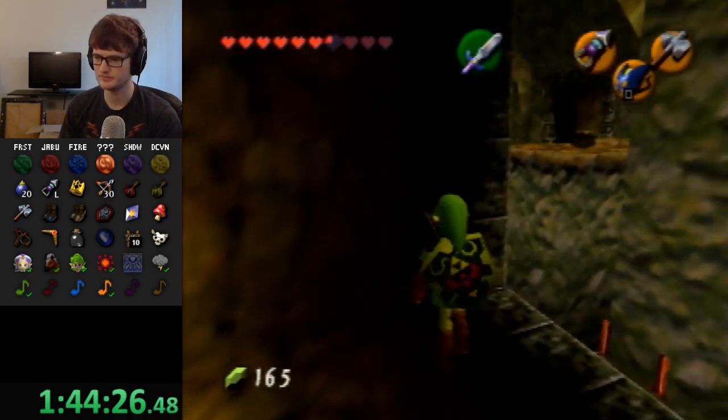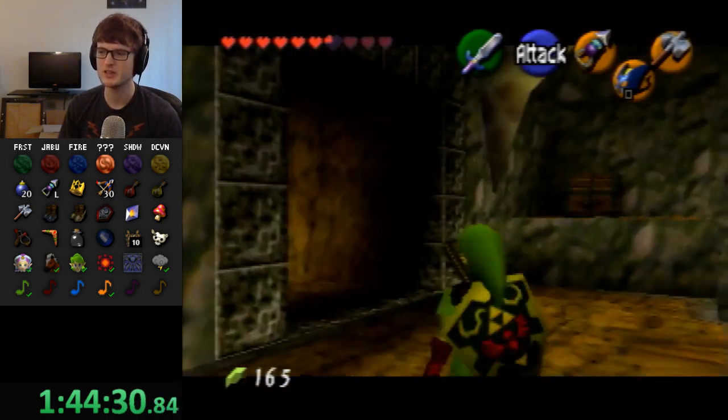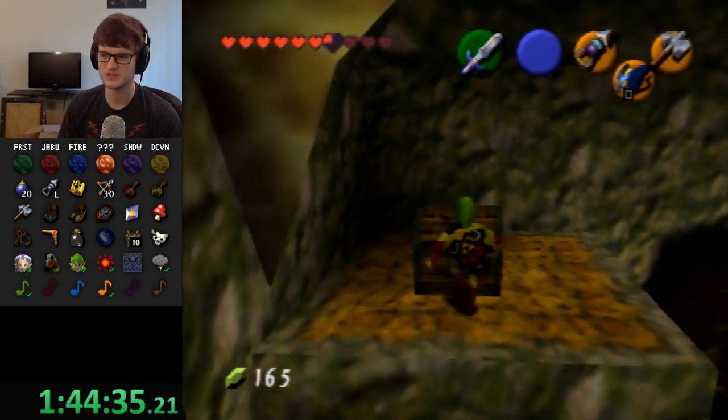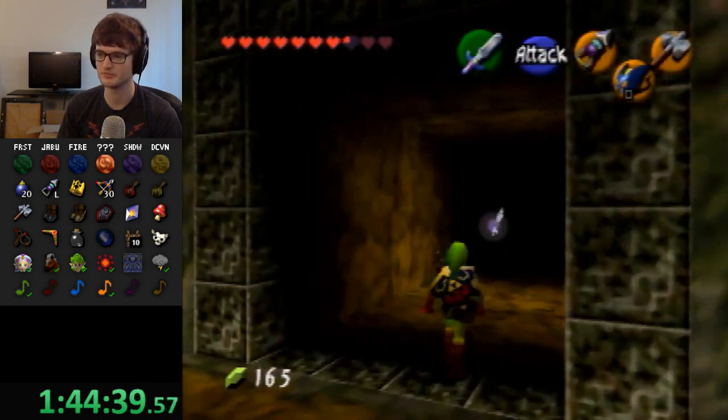Hey, hello. You can make that jump right there as adult. Again, if you have the chance to do Dodongo's Cavern, you really should do it as adult, because you can just skip a bunch of these rooms by virtue of Link being taller, basically.